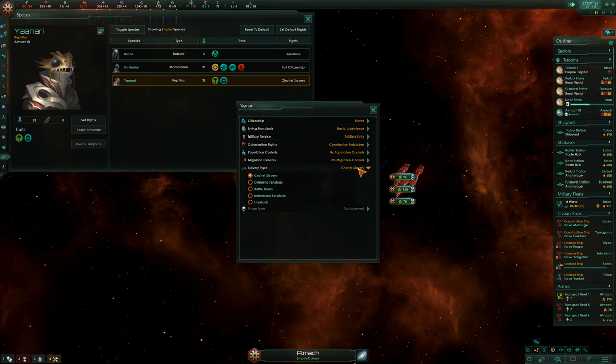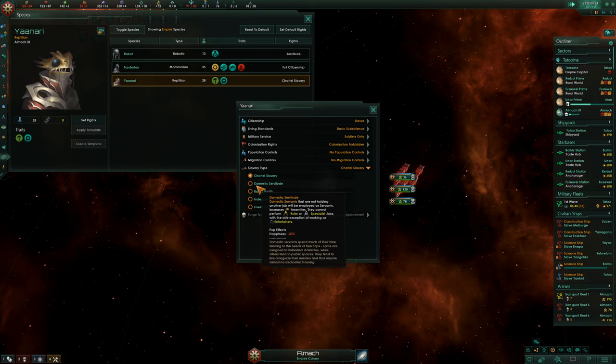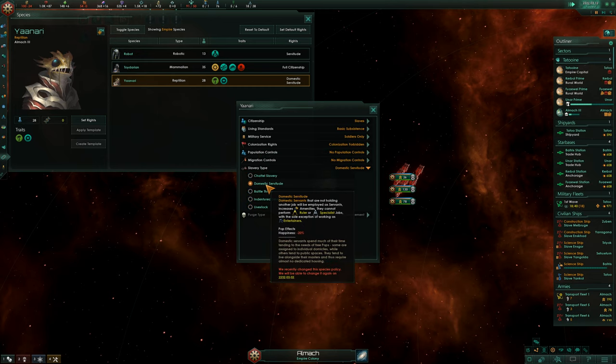More so because we've got a lot of slaves, I'm going to change them to domestic servitude. Excellent. So if there is any unemployment, that should be minimized.